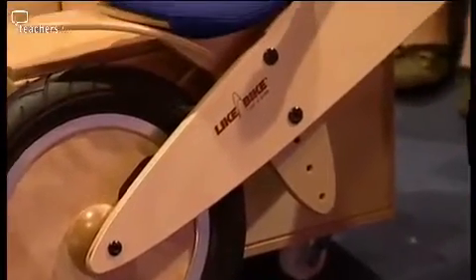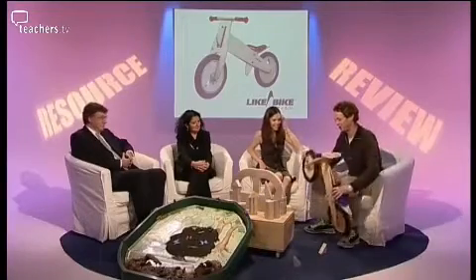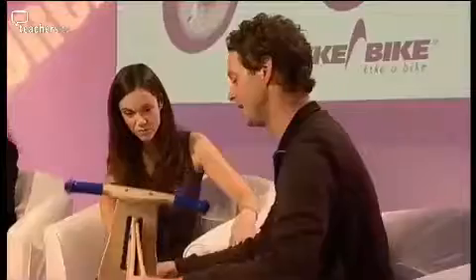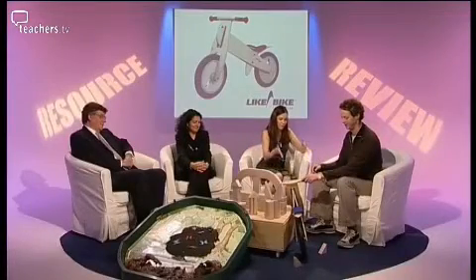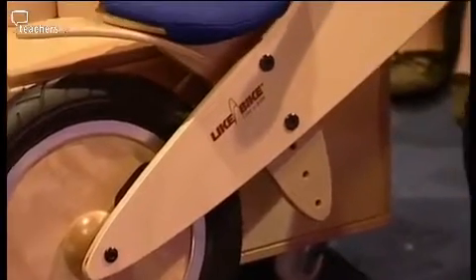Time now to move on to Julian's second choice of resource — the Leica bike. Tell us about this one. Well, I am very keen on this as well. I'm a cyclist myself, and when they arrived there was a lot of scepticism about how these were going to work in nursery. Were they going to break because they're made out of wood? Were any children actually going to be able to ride them? There are actually two types of bike: one here with a pneumatic tyre, and another slightly bigger version with a solid wood tyre and a rubber rim. The key benefit over other wheeled toys is that compared to a traditional metal three-wheeled trike, this is much more physically challenging — children have to learn to balance. Because it's small, they can learn that balance quite gradually, really gaining a lot in terms of balance, agility, and coordination.